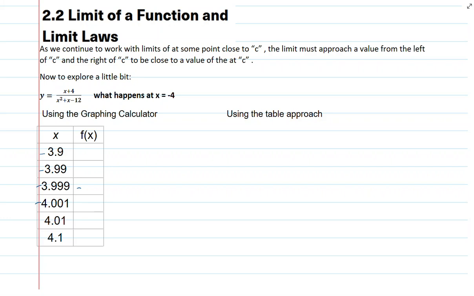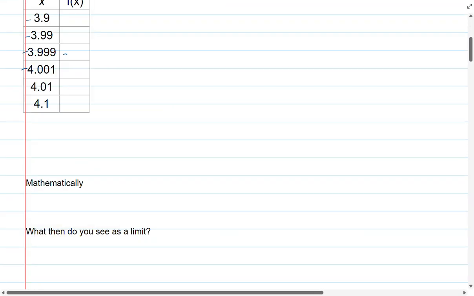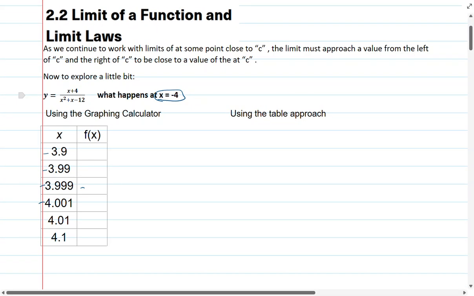So we're talking about something that is described. So we have this rational function right here, y equals x plus 4 over x squared plus x minus 12. What happens at x equals negative 4? Well, in Algebra 2, they told you to immediately do the F word to find asymptotes, right? So what is the F word? Yes, factor. So let's look at it algebraically before we look at it numerically.